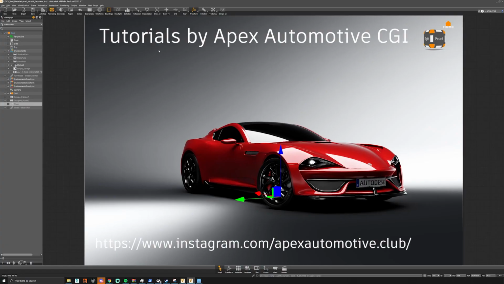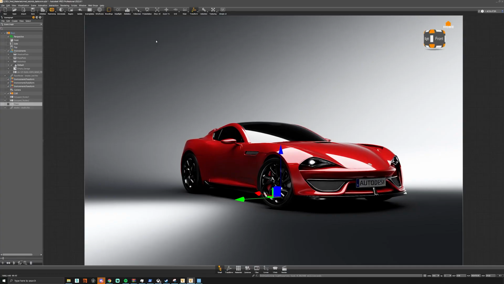So in this next tutorial we're going to look at how we can use HDR Light Studio as a tool to quickly light our car in a studio setting, and it's a much quicker way to do it than placing lights manually like in the previous tutorials, but we can show you how this works and how we can set it up.